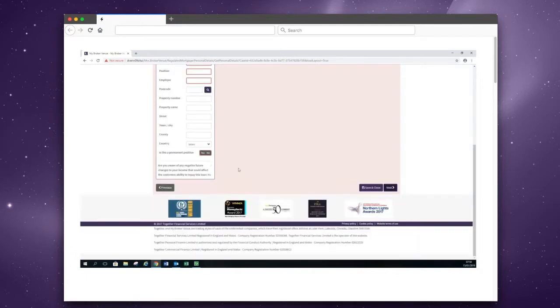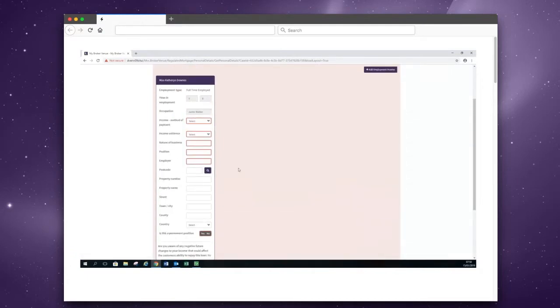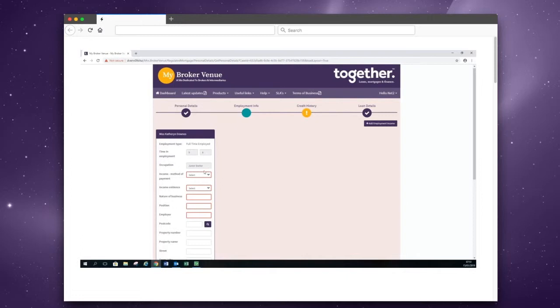Select Next to move on to the next section, which is their employment information. Here we'll ask for specifics about their income evidence, employer's address, and so on.